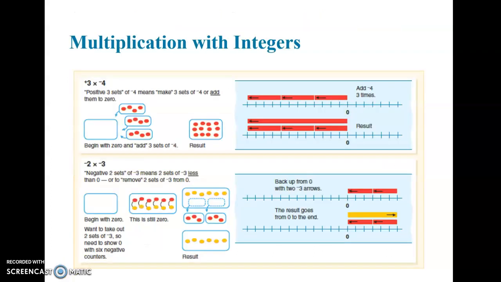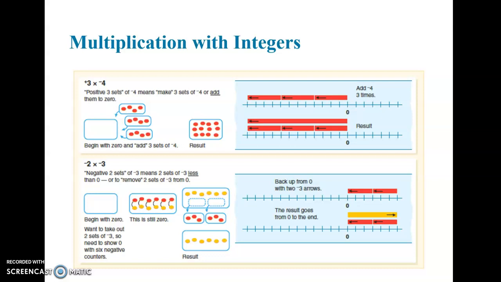Multiplication of integers is an extension of multiplication of whole numbers, fractions, and decimals. Just like addition and subtraction, students need opportunities to apply their existing understanding of numbers and operations to consider how these structures apply to negative numbers. The first example illustrates a positive first factor and a negative second factor, 3 times negative 4, which translates into the question: if you have 3 groups of negative 4, how much do I have?